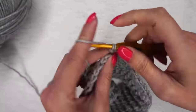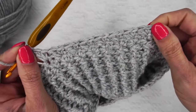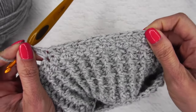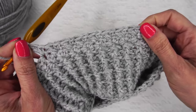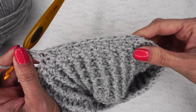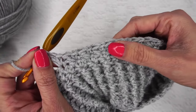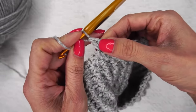Now, I have gone ahead in the pattern at this portion and said, okay, right now you should have so many stitches. So for the large size, I need to have 16 stitches so far. And that's really just to make sure that we are on pace. So you can count them in twos. So you have 2, 4, 6, 8, 10, 12, 14, 16 stitches so far.